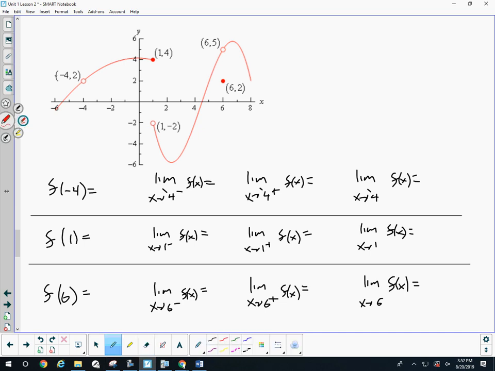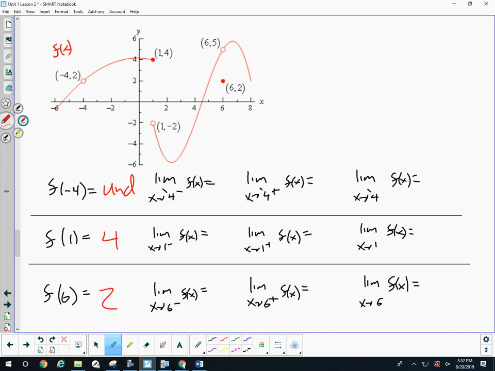Now, I don't want you to be confused. You see this point at -4, 2. But over -4, I see an open circle that is telling me that there is no defined function value at -4. Now here at 1, I have a closed and an open circle. The closed circle is telling me you do have a function value. If you were to plug 1 into whatever this new f of x is, you should get 4. So that's 4. And at 6, you got a point here and an open circle here. Well, this closed circle is saying that f of 6 is 2. Okay, great. We got that out of the way.